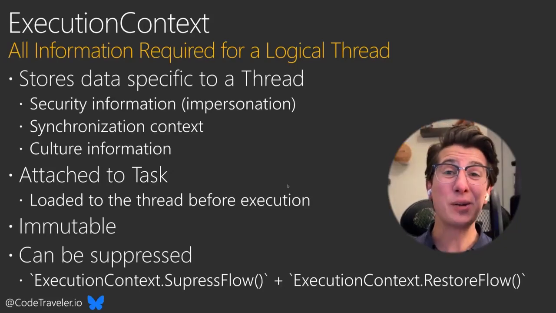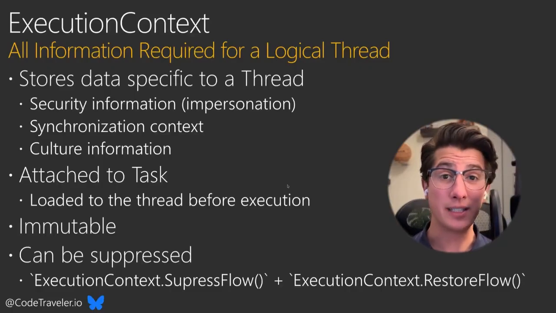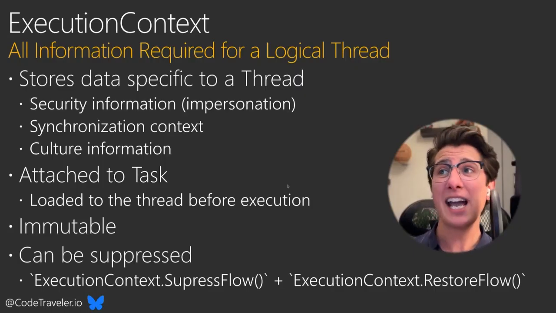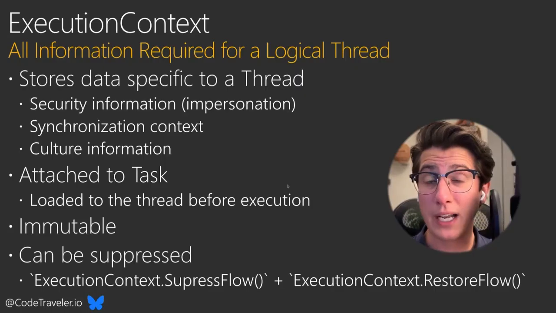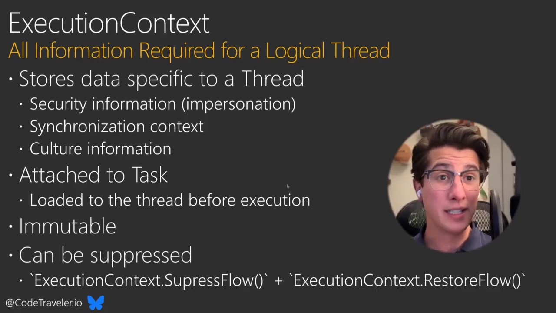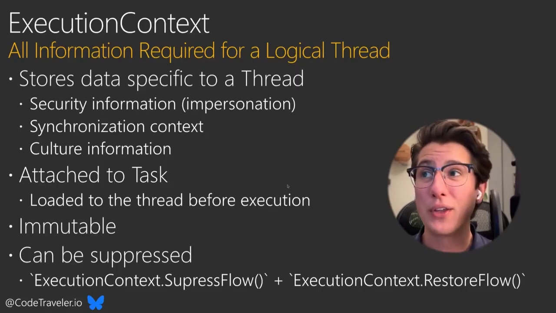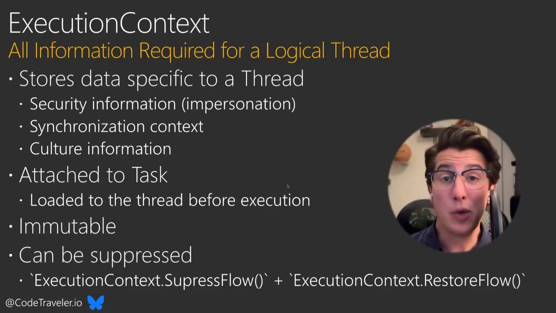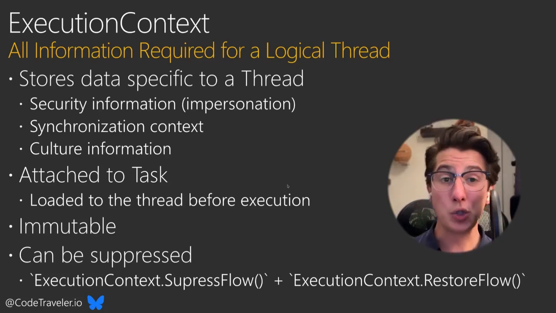Now we can finally talk about execution context. .NET uses the execution context for us anytime we use async await to essentially attach information to a task that is specific to the thread we're working on, like security context, like we talked about in the previous video around IPrincipal, the synchronization context, which we'll talk about in the next video, which is how we can return back to the calling thread or to the UI thread if we need to navigate all the way back to the UI thread, as well as culture information.